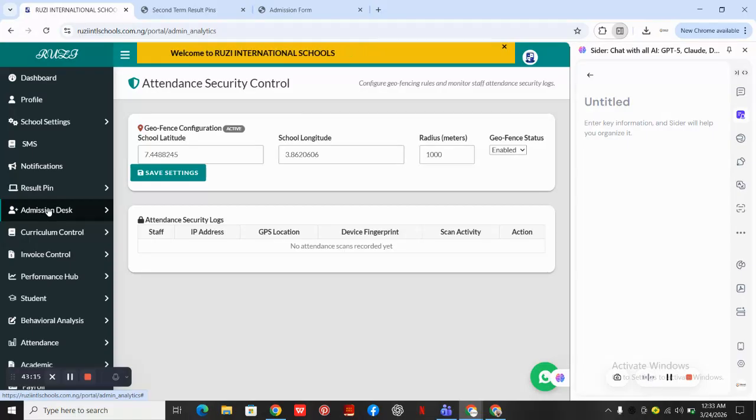So the staff just need to present the ID card to the admin, the person in charge of taking the attendance. Then the admin will scan. There's a place where the admin will be able to scan the QR code at the back of the staff ID card. Once you scan it, it will automatically take the staff attendance. So that is what we mean by centralization method, because there is someone fully in charge of taking the staff attendance.